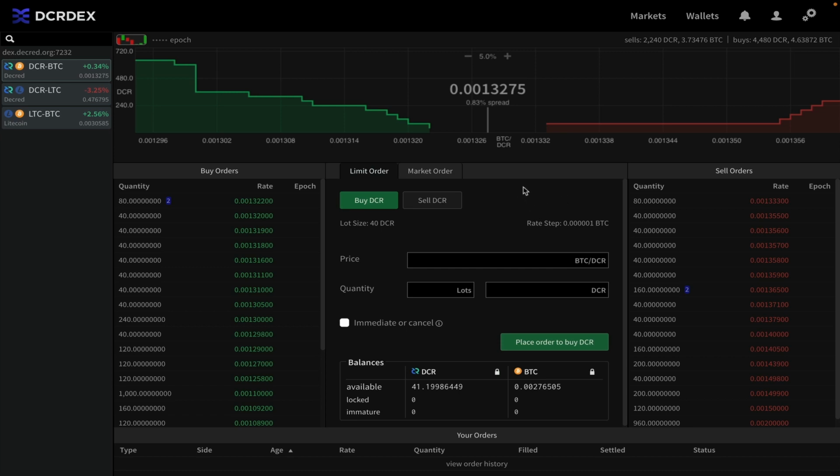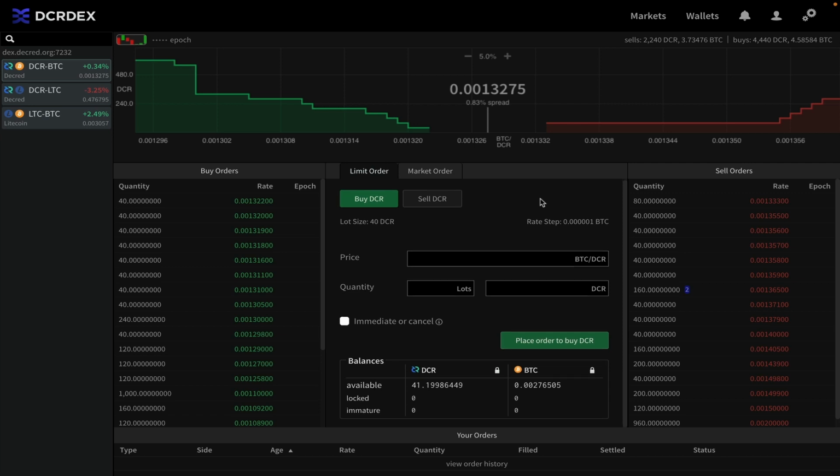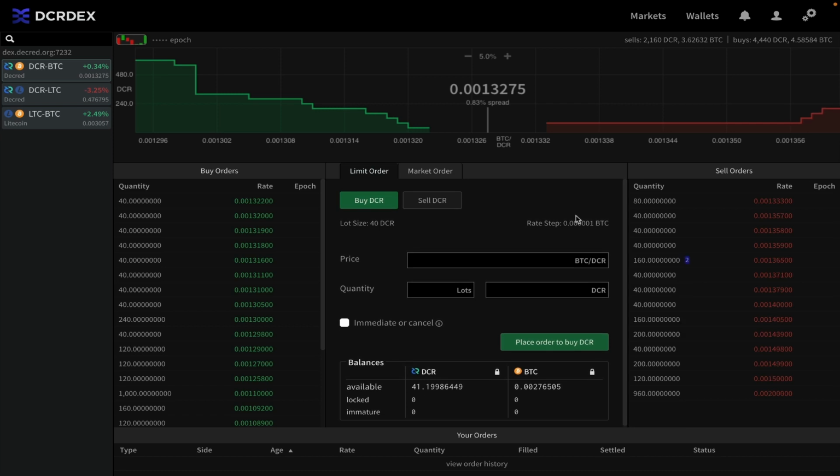The next thing I need to say is, because it's all on chain, all the time your trade is happening, you do need to make sure that this window is open. Now, DCRDEX is very, very stable, and I've had no problems. Normally, a trading session for me is anything from 1 to 2 to 3 hours, depending on how much profit I'm trying to make. And this window pretty much always stays open and it's fine. I'm just running this off of my Wi-Fi. I'm not patched in or anything like that, and I'm a little distance away from the router actually, so it's really, really solid.